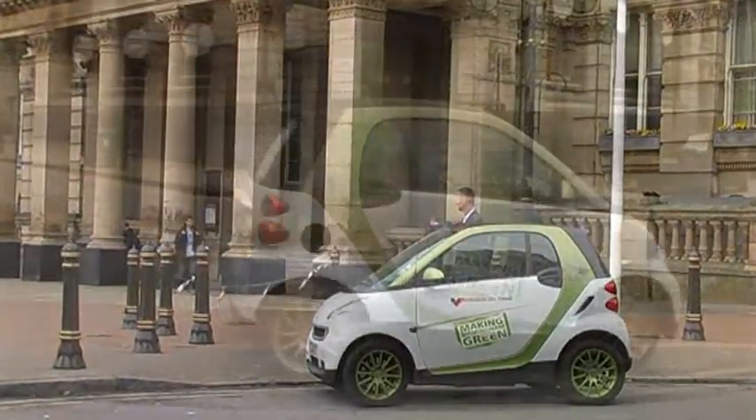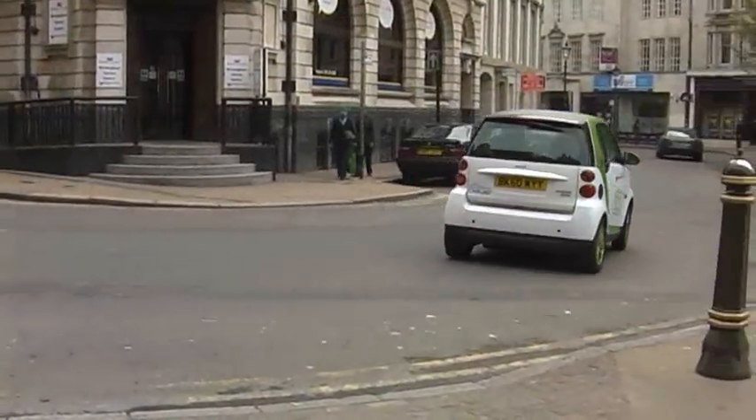It's one of the Council's first electric cars, which has been fantastic to drive, fantastic for carbon emissions, and it actually helps the Council save money. The Council's now got three electric smart cars used as pool vehicles, and I'm lucky enough to be one of the people who can use one of the first ones.